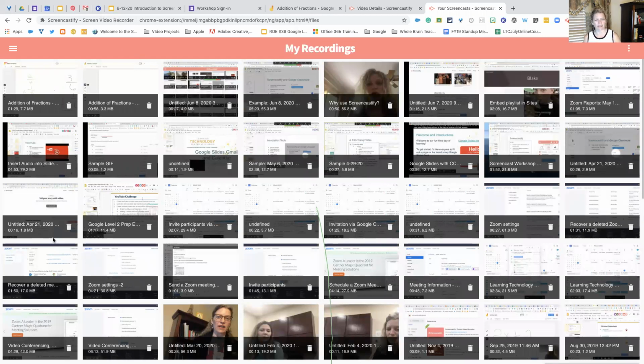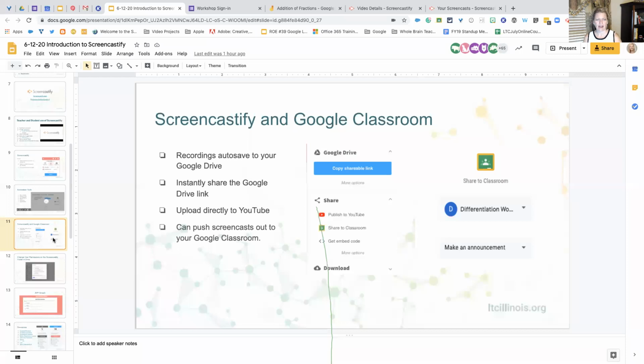On the back end, this is why you have to give Screencastify permission to access your Google Drive, because it will save directly to your Google Drive. Under the settings options, you saw that if you don't want it to save to Google Drive, you can save it to a local drive that you tell it to, but the default is your Google Drive.